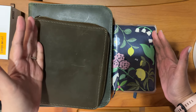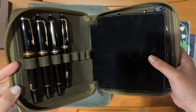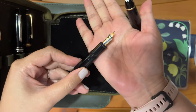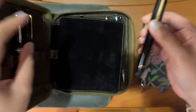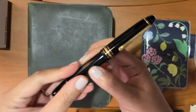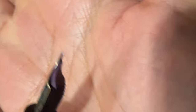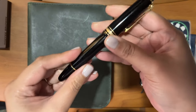So I have two pens that have the architect nib, and I will show them to you right now. The first one is a 146 Montblanc. This is a pre-loved pen — I bought this from the fountain pen marketplace on Facebook. The original owner had this ground to an architect nib.